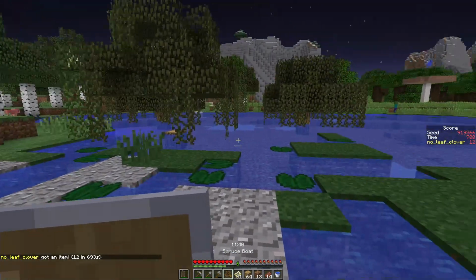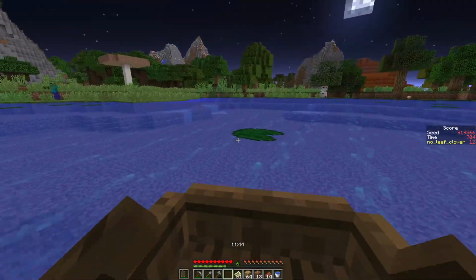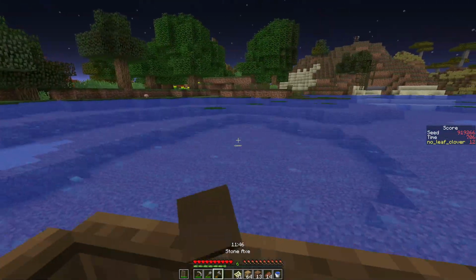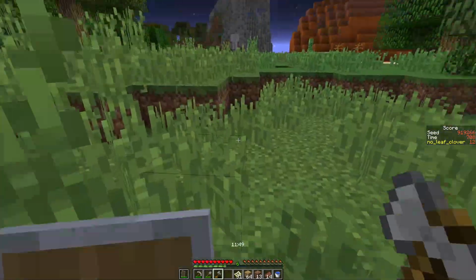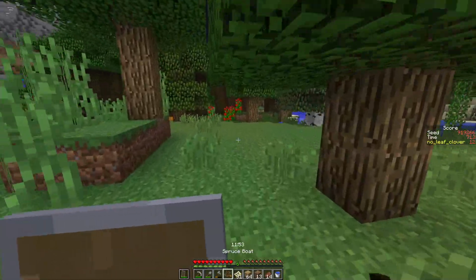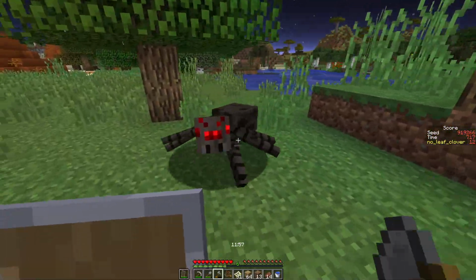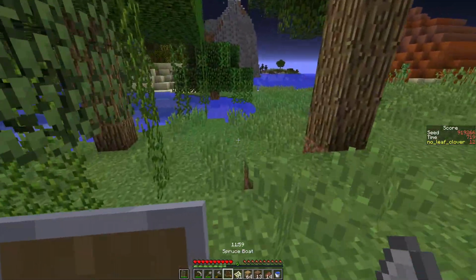Alright, it's fine. Two trees chopped here. No slimes yet, that's okay. No apple yet. Chopped like three good and two bad trees. Math wise, that should work out. Don't need the pumpkin seeds anymore. That's totally useless right there. Do you need the string? We got it.